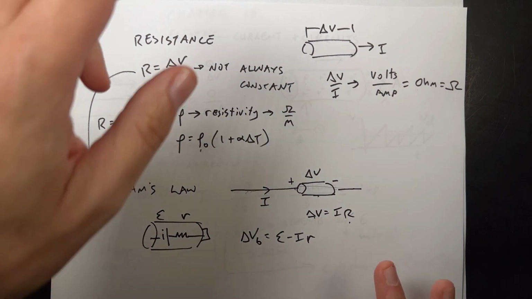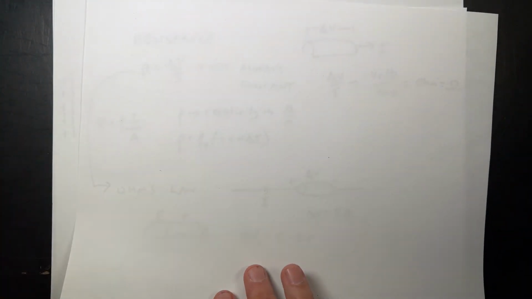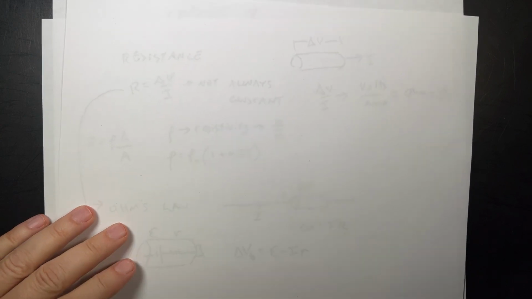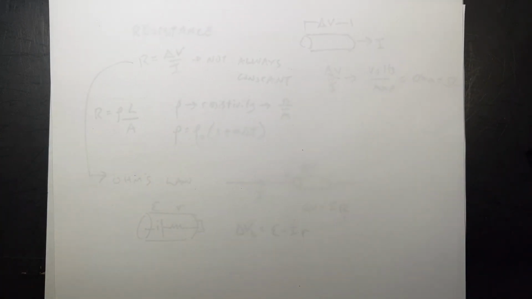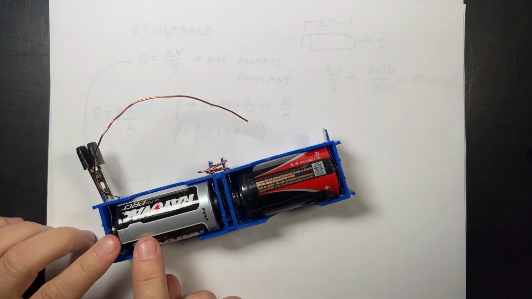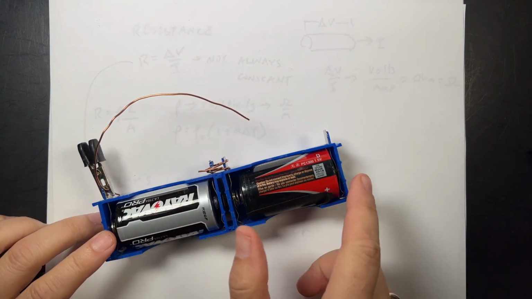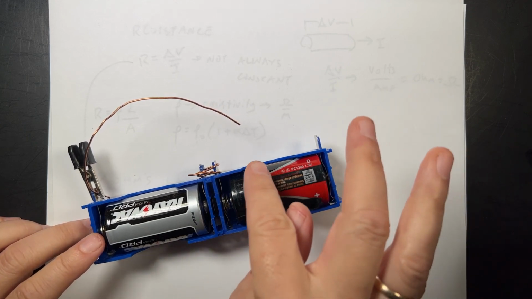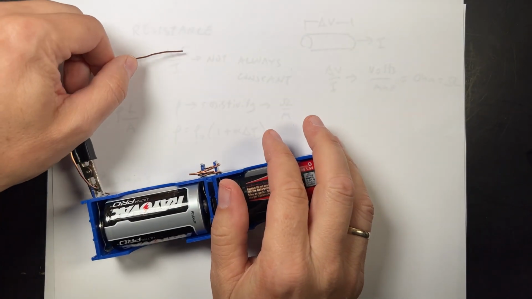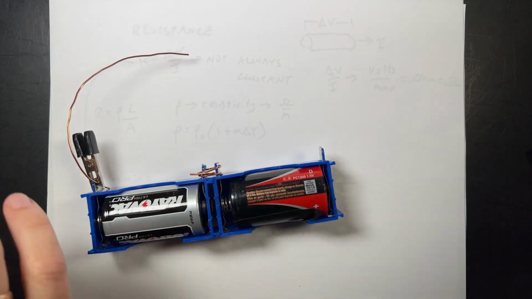Now let's look at the simplest circuit in the world. I'm actually going to build a circuit for you. And then I'm going to draw it. And then I'm going to show you the loop and junction rule. So here I actually have two batteries connected together. So this is just one battery and another one, but it allows me to make things work a little bit better. And then I'm just using these bare copper wires just because it looks a little bit better.